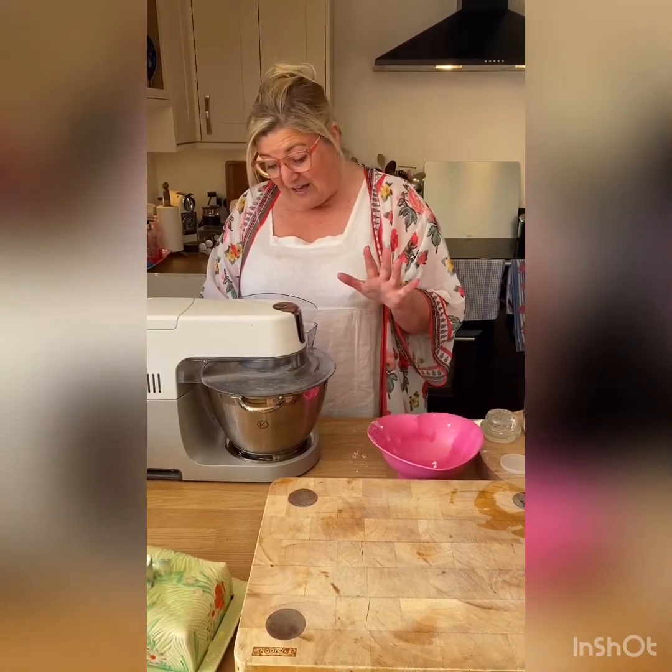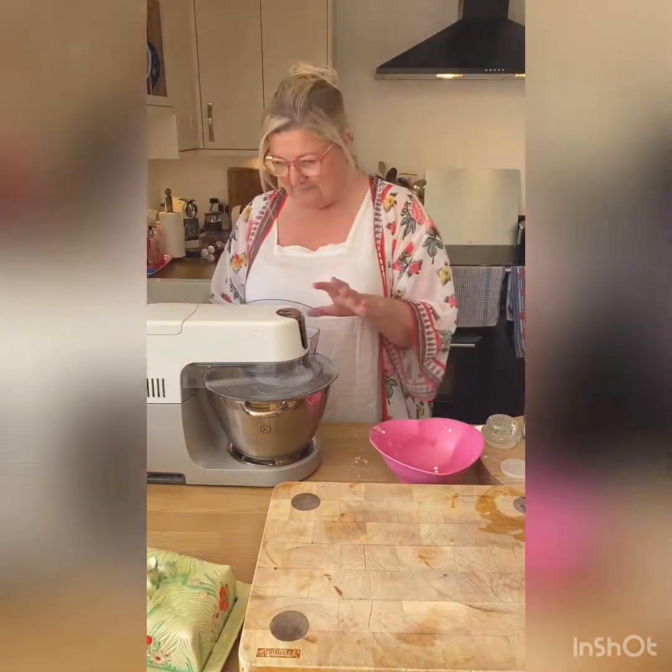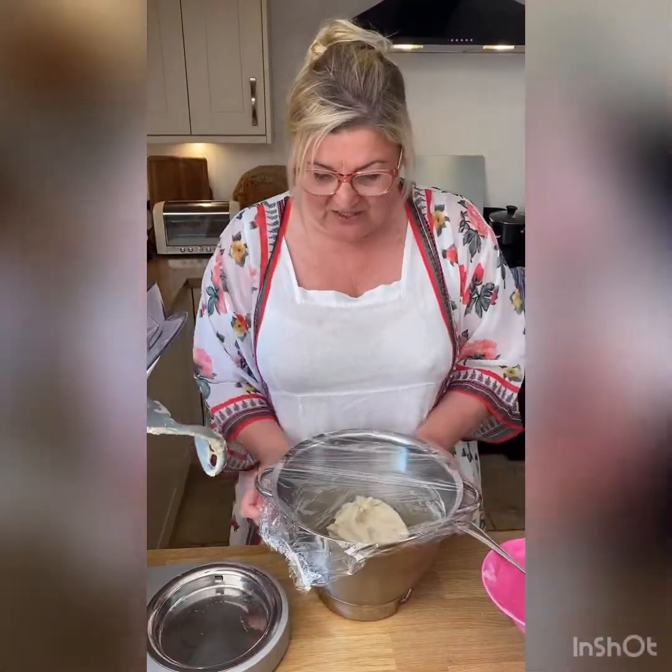I'm now going to just leave that for about 5-6 minutes just to turn slowly and do all the hard work for me. Had it sort of 6-7 minutes of kneading, and so I'm going to just cover it in a bit of cling and pop it into my boiler cupboard.